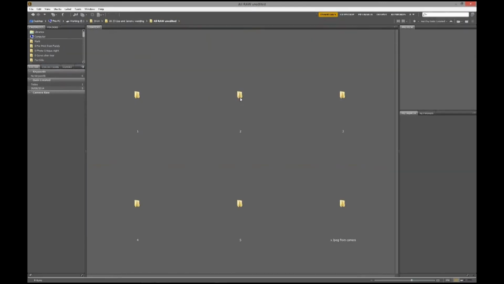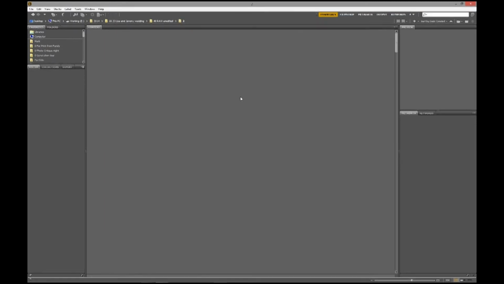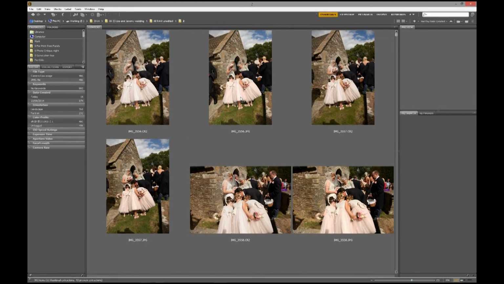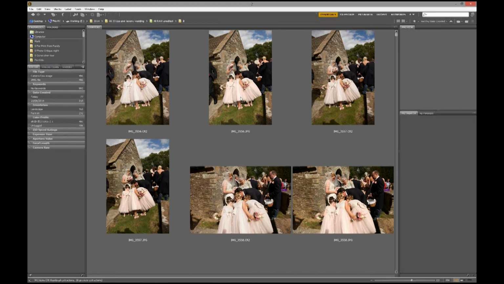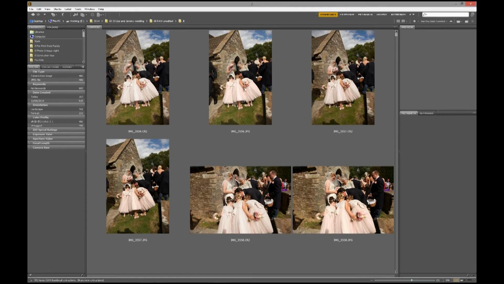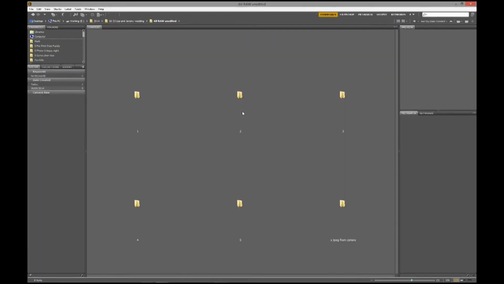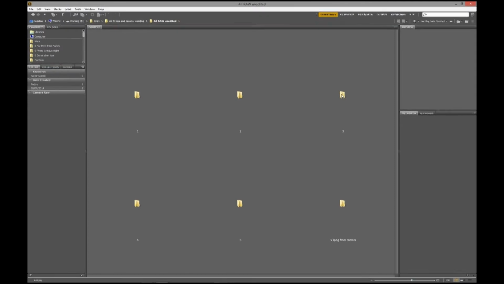Now remember, if you just joined us, at this stage card 2 would have finished the download, and before I go into downloading card 3, I would quickly double-click into card 2 and see the amount of images in there. In this case, it's showing me 992 photographs. I would check that there were also 992 images on the card. When we know that is the same, I can then eject that card. Once I've ejected that card, before I start to edit this second card, I would start to download card 3. So as one is being downloaded, I go and start to edit the folder that was before.